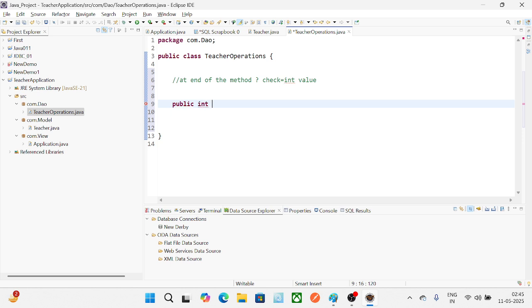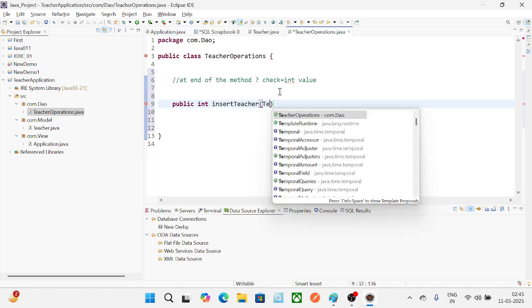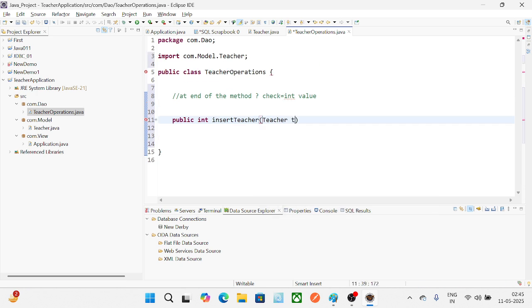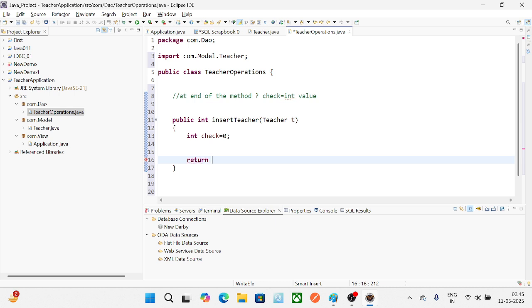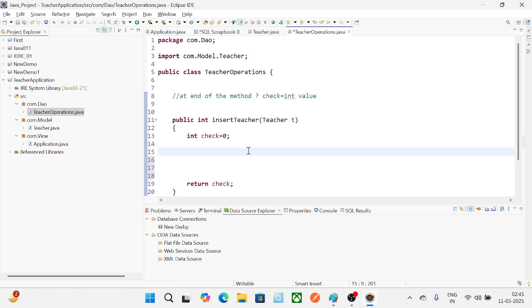So this method is going to return an integer, the method name is insertTeacher, and I want to pass Teacher t. Then I will write one check, initialize it to 0, and then return the check. So this boilerplate code is ready, and now I'm going to write the steps here.